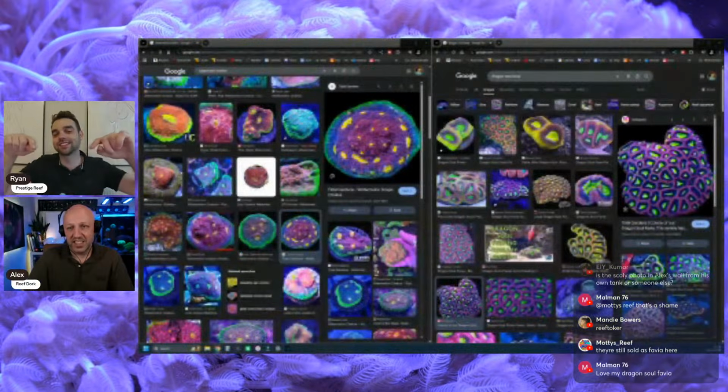But the rest of the colony doesn't have that same gold in between. So if you like the gold, don't buy it. Yeah, no, but you still get it on the edge, don't you? It's like acros. The acros look amazing when they're frags, and then it turns out that it's just the tips that look nice. So that's not quite true, but or just the growth around the edge of the base.